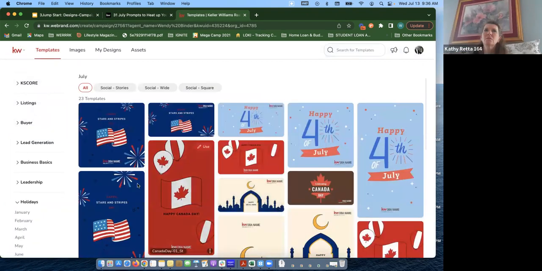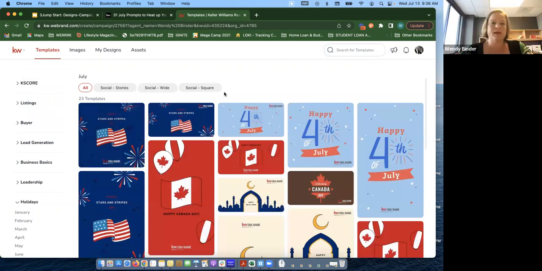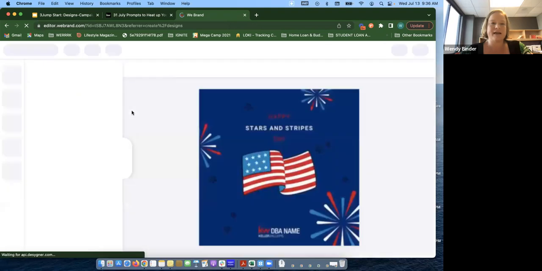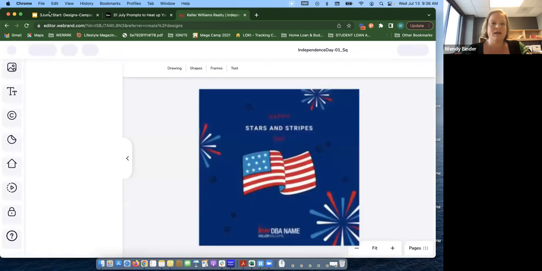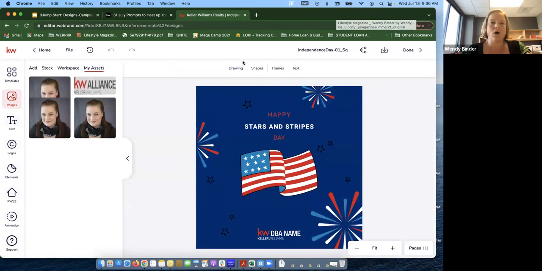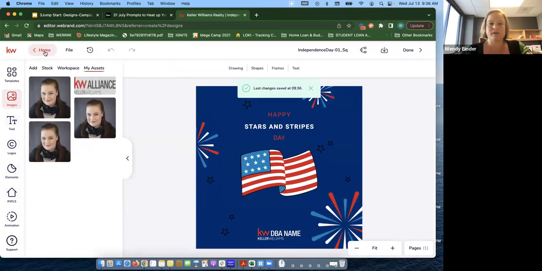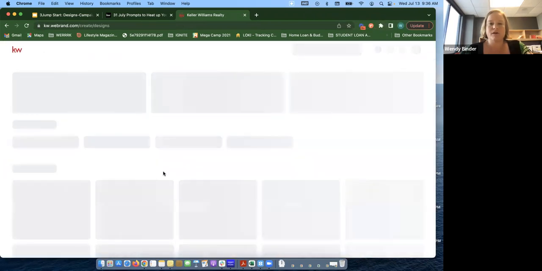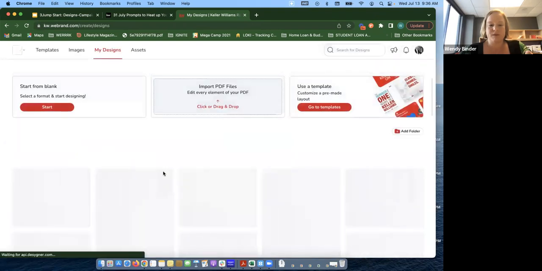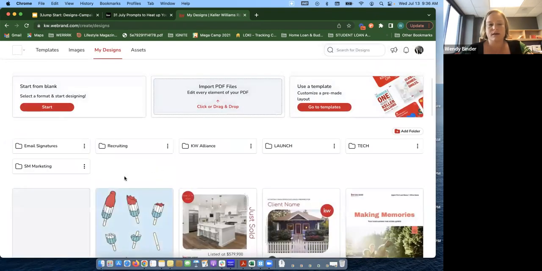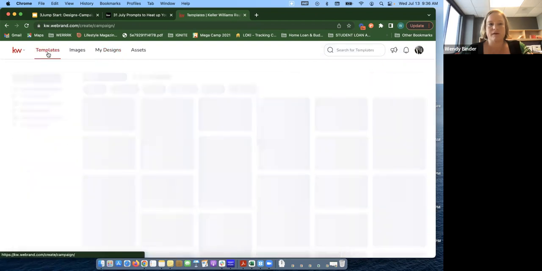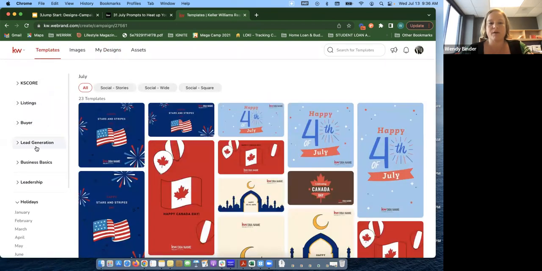Okay. Once you kind of play around in there and build a design and then go back into it, it does take you into a place that has all the templates. So if I go to build a design and then I hit home, now I can see all the templates, print, social media, all of them. So it's just a matter of where you're coming from. But you can use these up here at the top.